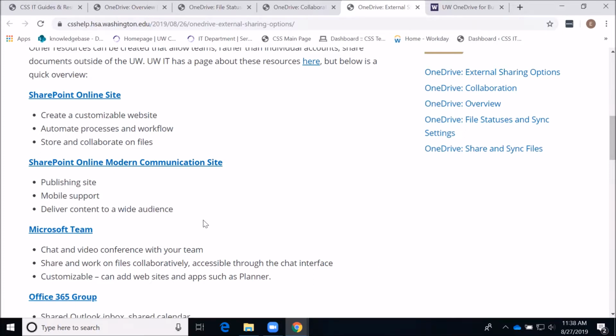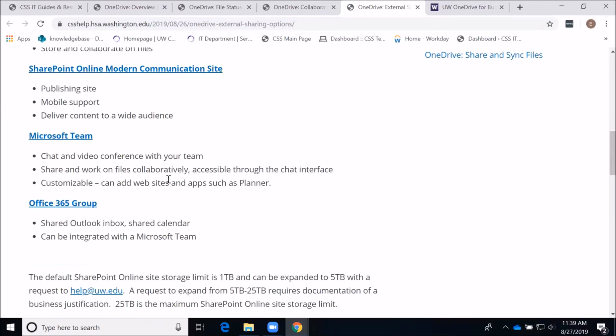It's more of a publishing tool, meant for multiple users and a wide audience, dispersing information, web pages and stuff. That is an option though. And then I think you already have a Microsoft Team. If I remember right, Caleb got one online.